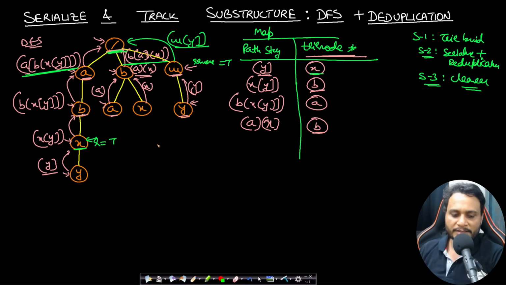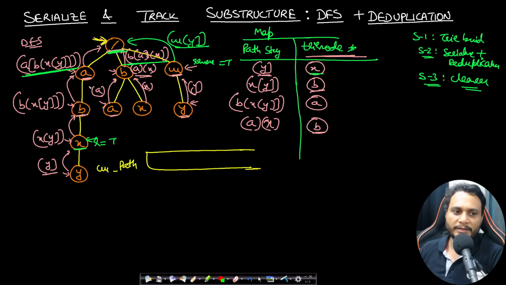So you can maintain a stack, or simply you can say that I will be maintaining an array. You can maintain a stack or a path list, and you can push the root node. The root node will be slash. You can push it or you cannot push it, since the return value is anyway not going to have it. So this will be the current path. Now I will be maintaining a result which will be storing all the paths.